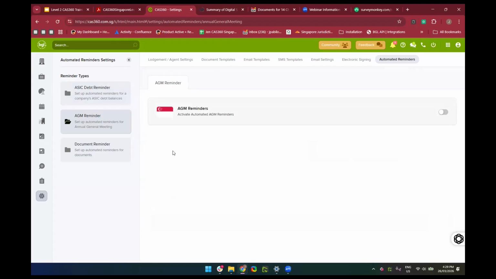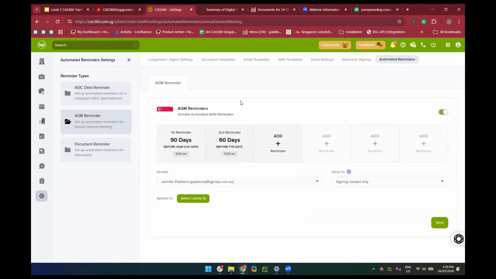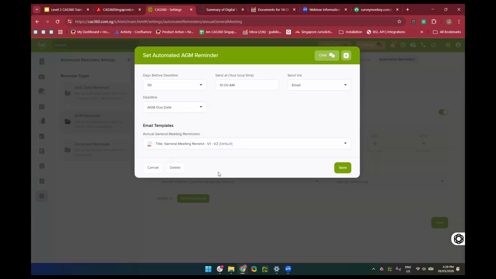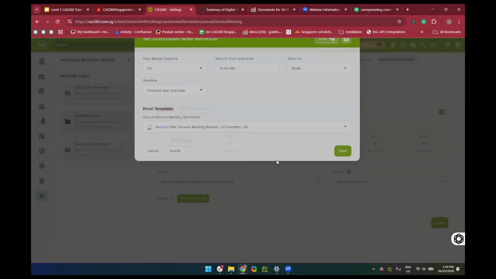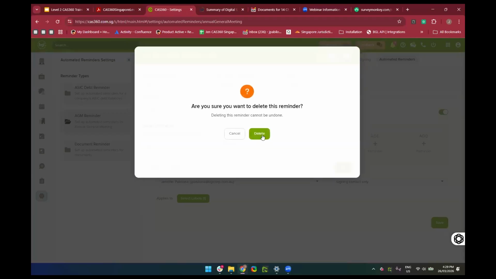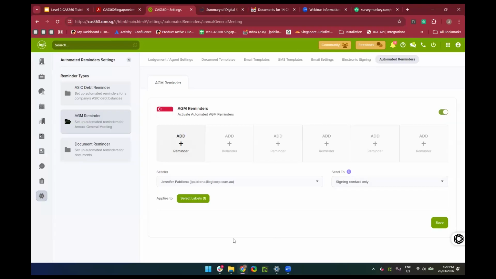To enable this feature, switch on the toggle button. This will allow you to see and set up your reminders. I'm just going to delete this one for the sake of this exercise. When you're getting started, you will see empty slots right over here, and you can set up to 6 reminders.